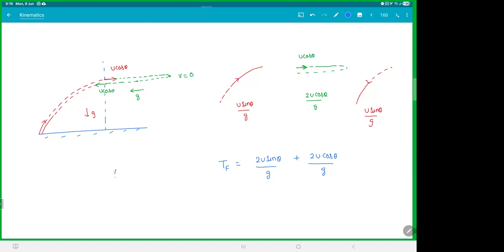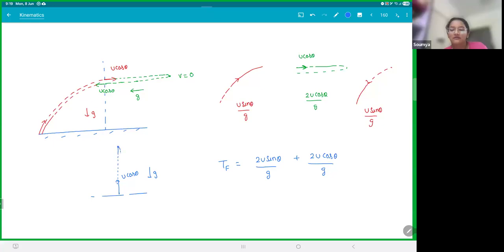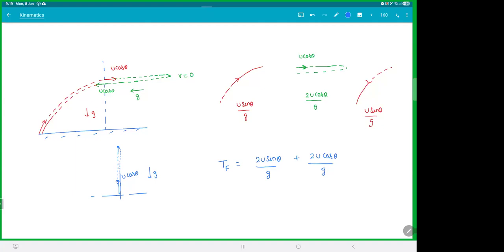If you turn the page 90 degrees, it looks like this, isn't it? The particle is going up with u cos theta. The gravity is g downward. Then what do you think will happen? As it goes, it will slow down, slow down, stop. Then it will take a turn and come back with u cos theta. But once you come back with u cos theta, now on the left side it is again gravity down. It feels like there is a building here and you're going back again. Since you came with u cos theta and you go back with u cos theta, we can say by symmetry, you will land at the same point. Is that story clear, everyone?